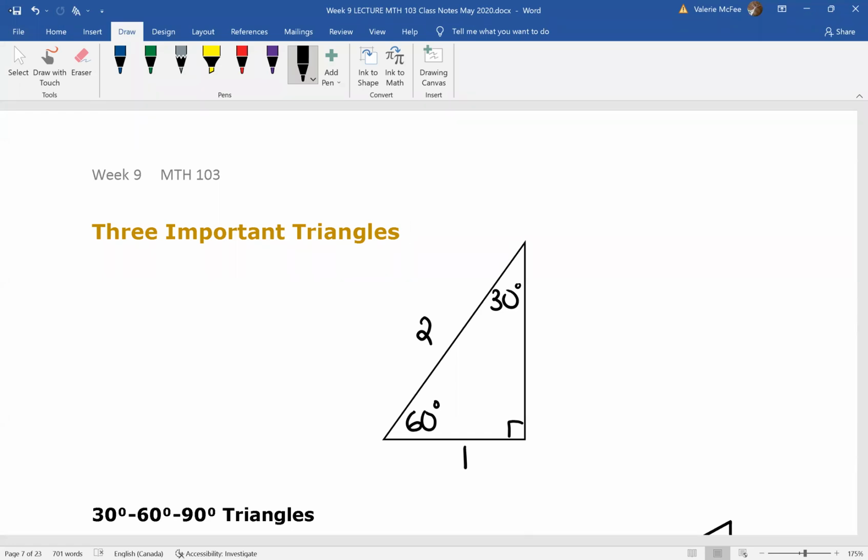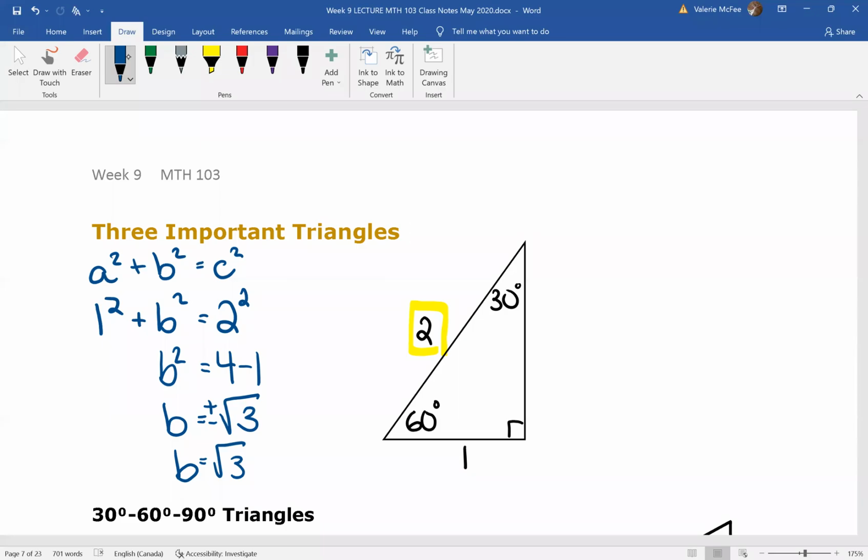I want to look at just this one side of that triangle. You can see that we have our base of 1 and our hypotenuse of 2, but we're missing a side length. Use the Pythagorean theorem to find that missing side. I hope you remember that the hypotenuse is always c. And you should have found that our missing side length is the square root of 3. Positive root 3, of course, because we have a triangle here.